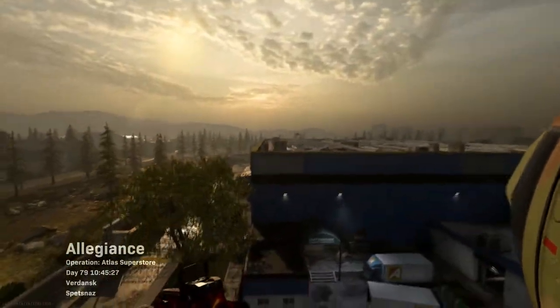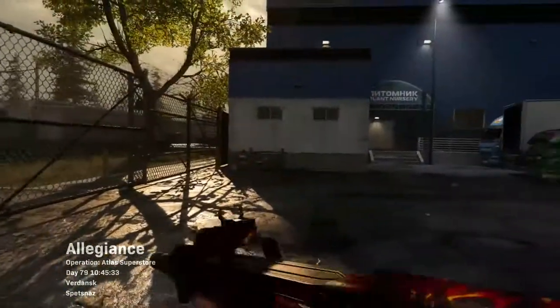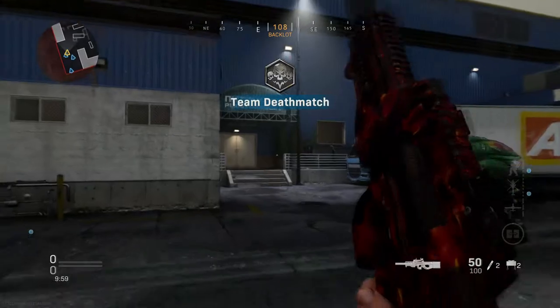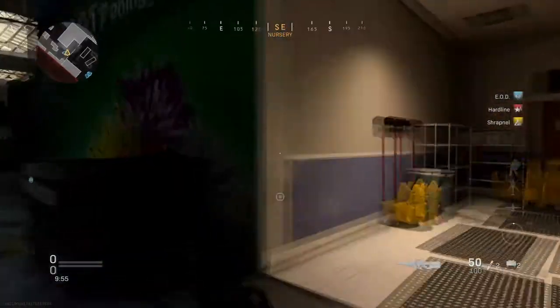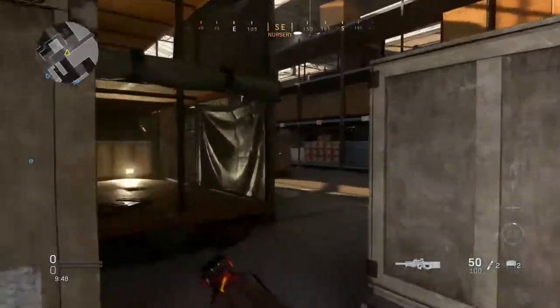All right guys, here we are arriving at Atlas Superstore for TDM, and I don't even care at this point because this is gonna be a really good map for the long shot. We got the reflex on the P90 by the way, because I don't think you need a big reflex like a hybrid or integral hybrid. It's not that crazy. So here we go. All I gotta do is get 2 more long shots.